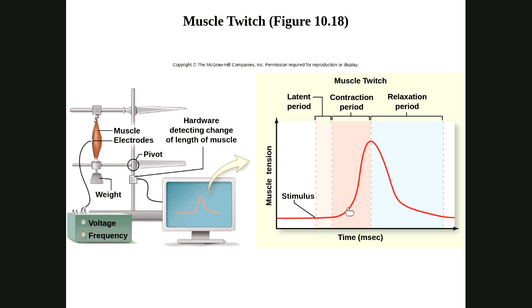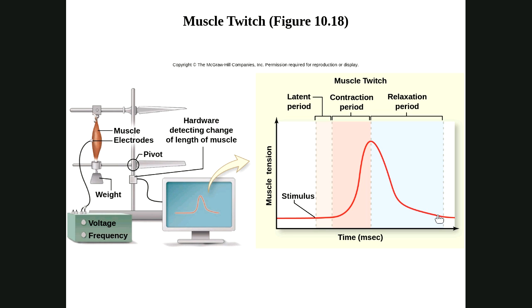Once we start to make tension, this is referred to as the contraction phase or the contraction period. So here we can see tension is rising as time goes by, and so we call that the contraction phase. Here's where we're going to produce the movement. And then we're going to relax. We're going to go back to rest. That is our relaxation period. That would be our 5th overall stage. And this is going to bring us back to our resting point. And then we hit stage 6, which is at the beginning over here again, which is rest, right? So we start at rest, we stimulate, it takes a little time for the stimulation to cause the pulling. Then we get the pulling, so the latent period leads to the contraction phase. And then we relax before we hit rest again.